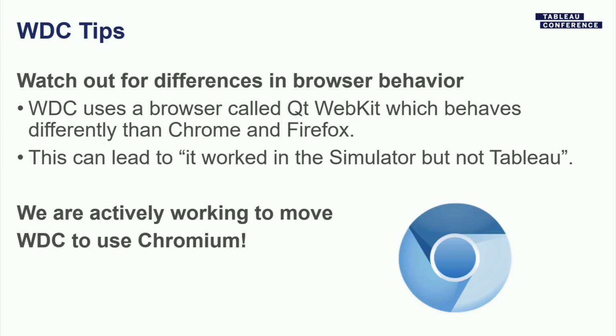Now, I have good news. We are actively moving to use Chromium internally in Tableau. This means you will be able to more closely match the behavior you see in the simulator in your own local browser, and it also means you'll be able to use standard Chrome debug tools in order to debug your JavaScript code within Tableau Desktop.